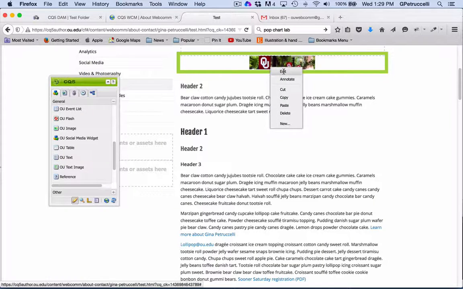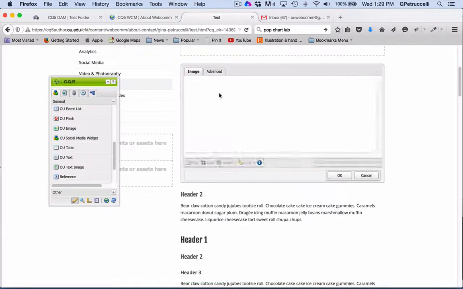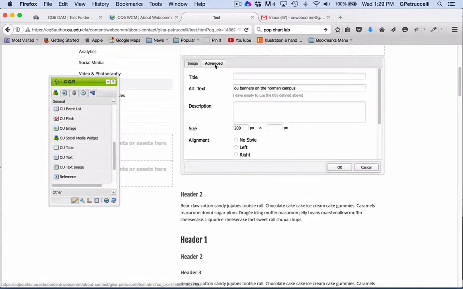Break before and after also comes in handy for images, particularly if we're using a hero image. We're going to edit our OU image component at the top of the page. Under the Advanced tab, I'm going to actually choose No Style and not set a width or height because I know this image is actually at least 625 pixels wide. By choosing No Style and not setting a width or height, the image is automatically going to fit to the width of the page.